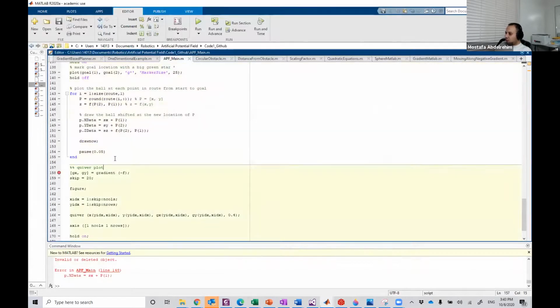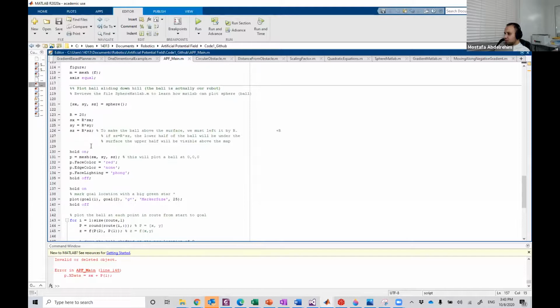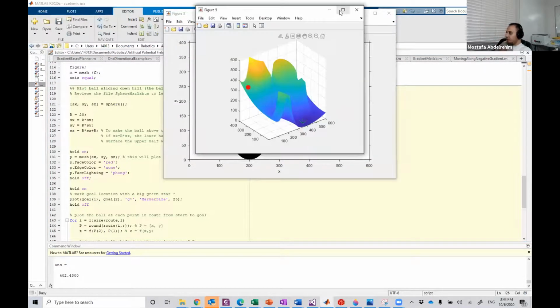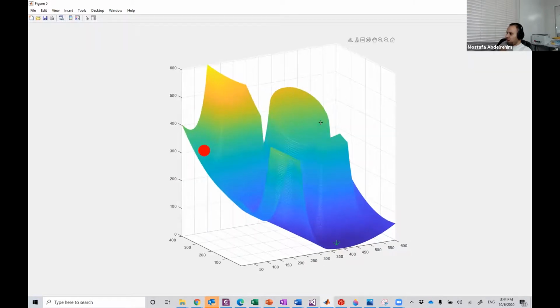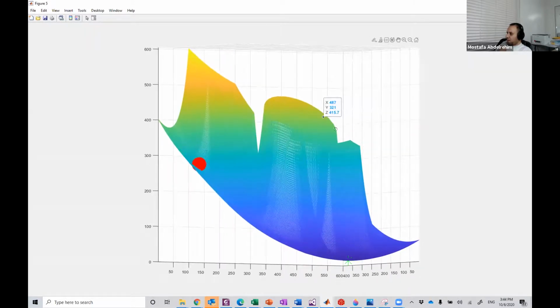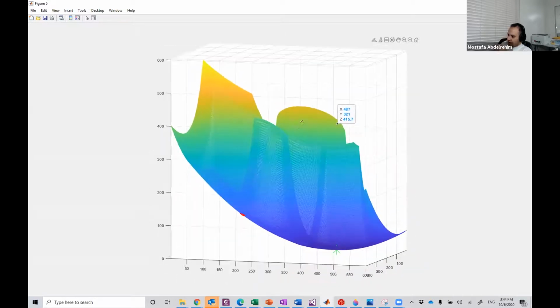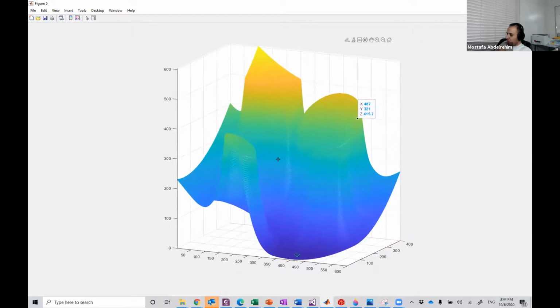For that reason, we added here R, to shift it up by R. Okay. Now, if we do that, you will see the difference very clear. You will see the ball, all the ball is above the map. Look, guys, all of it is above the map. There is a tiny bit. This is just a bug in the GUI of MATLAB, not our coding.